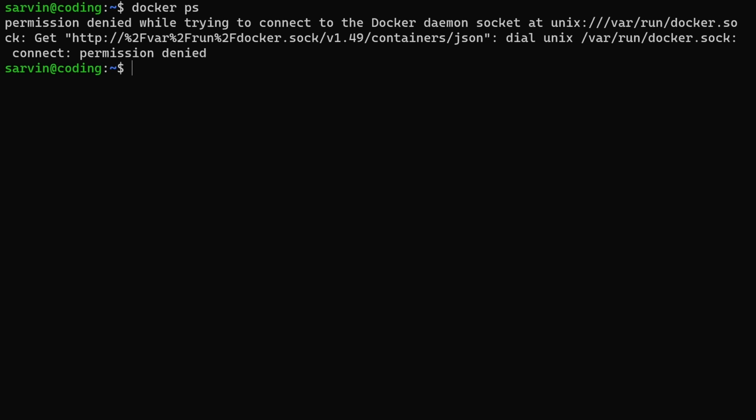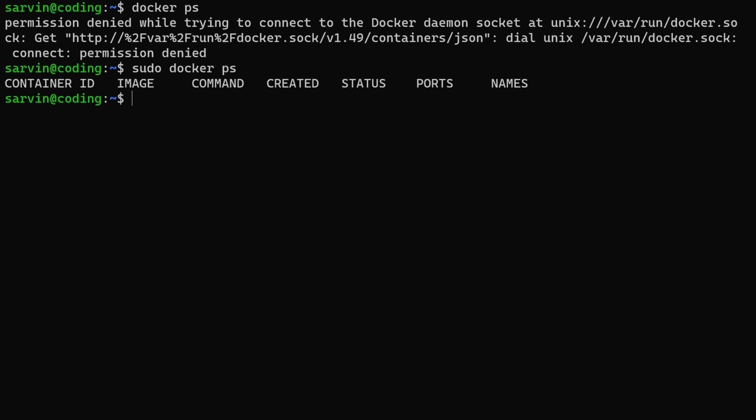As you can see, we got a permission error because our current user doesn't have permission to communicate with the Docker daemon. We can run this command with sudo docker ps. But if you don't want to use sudo every time you want to execute a Docker command, you can simply add the user Sarvin to the Docker group by writing sudo usermod -aG docker Sarvin.